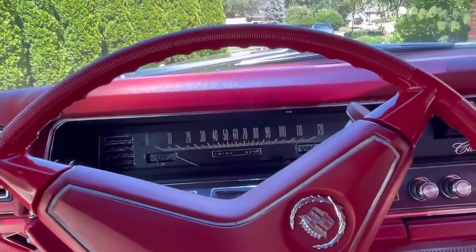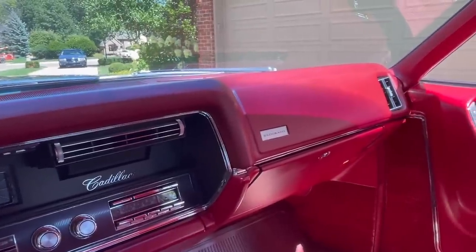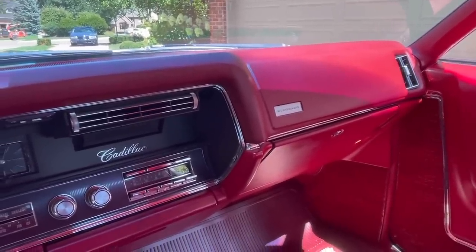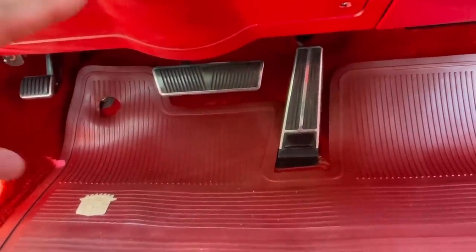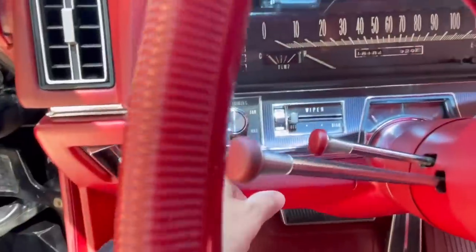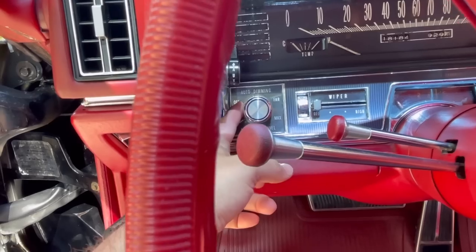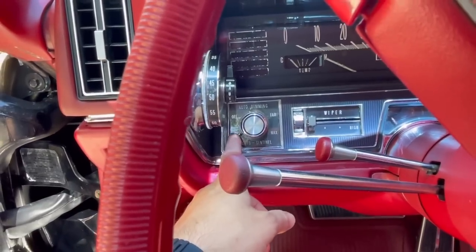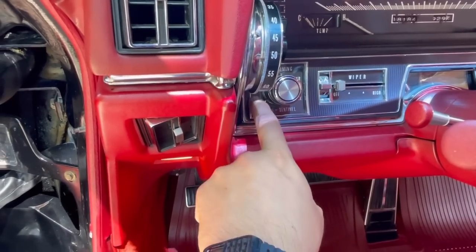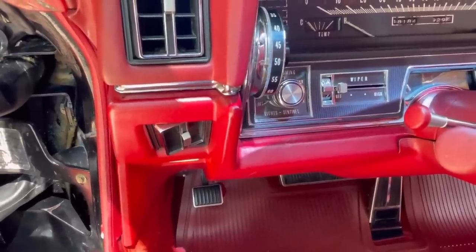This was originally a Texas car owned by a wealthy cattle rancher, and the reason why it has such low mileage is he preferred to be chauffeured around in his Rolls-Royce and didn't really drive this car much. You can even see the floor mat is in great shape, pedals are in nice shape. The car does have auto-dimming control — there's a sensor at the front that will automatically dim your headlights, staying on bright until it senses oncoming light. Twilight Sentinel automatically turns your lights on at night, and you can adjust the delay for how long they stay on after you shut the key off.